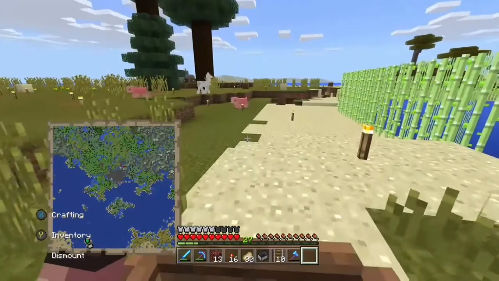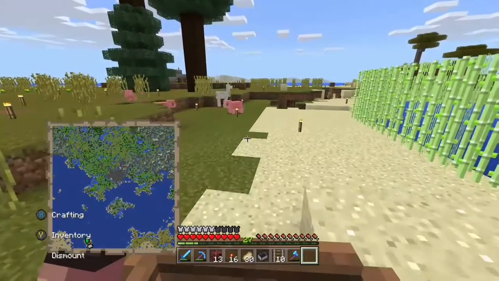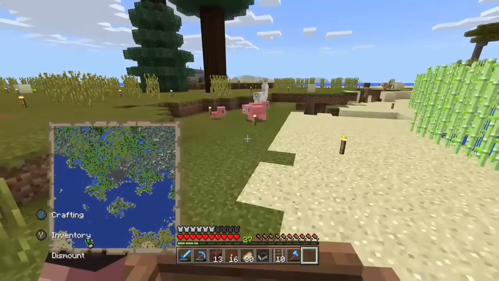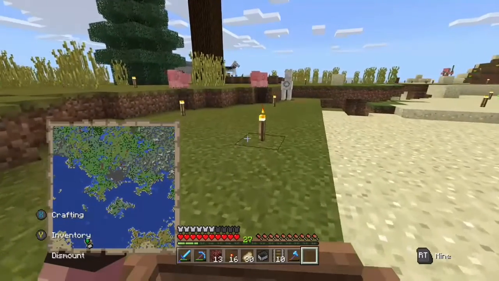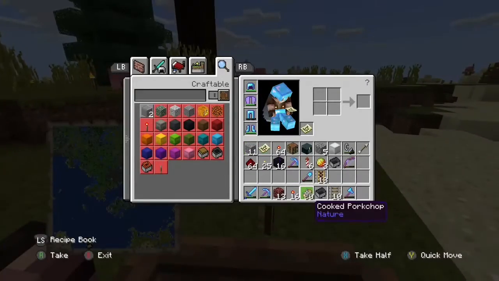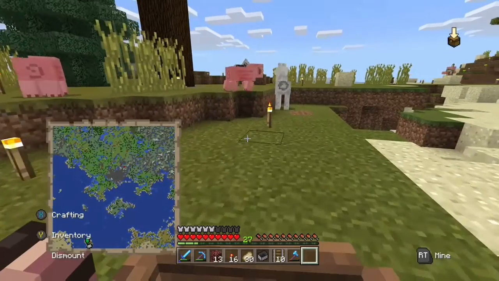So the boat is about the easiest way to move guys across the overworld. You can go down blocks real easy. Coming back up them is a little bit more tricky, but it's doable. The only bad thing about the boat is it is slow.